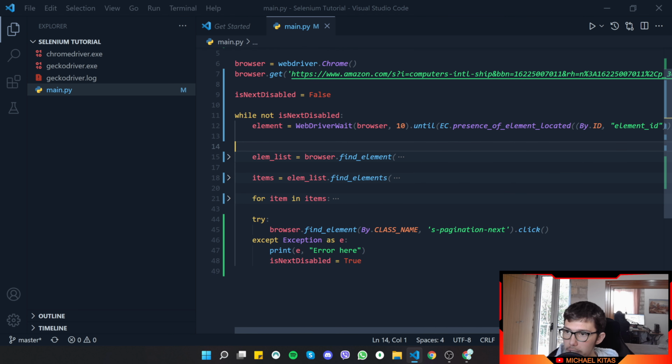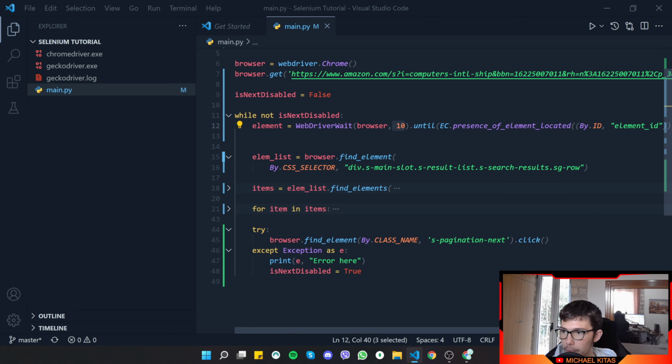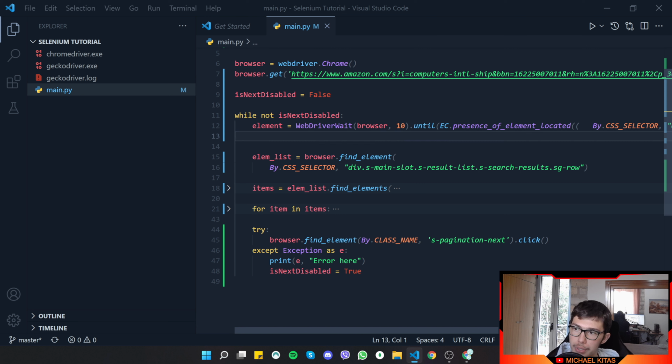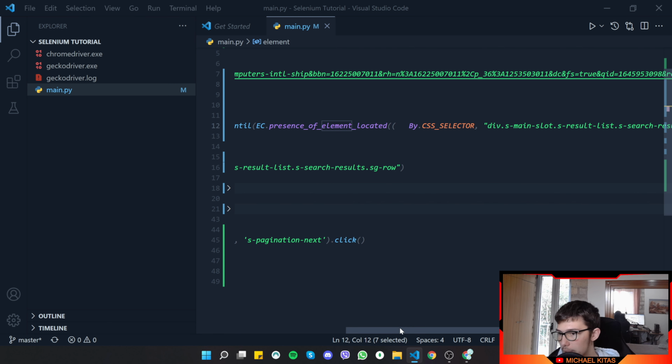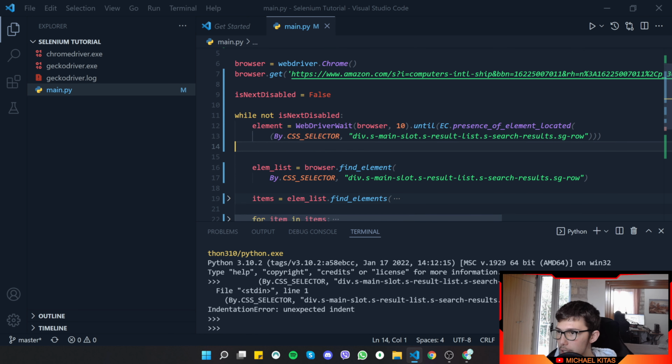So what it does right here is it uses our browser. It waits for 10 seconds until a certain selector is found. Now we will use the selector we use to find our list. So we'll use this one right here, and that's basically it. So what we do right here is we try to find the element, we wait for 10 seconds, and it will crash if it doesn't find it in those 10 seconds, and we tell it to find it by the CSS selector. And yeah, that's basically it. So what we will do now is, sure, we don't have to do anything else, that's it.